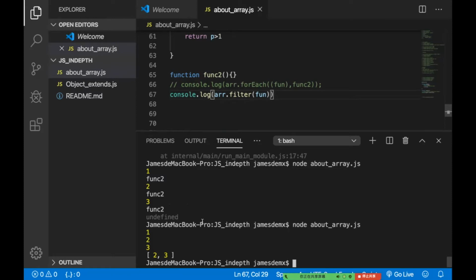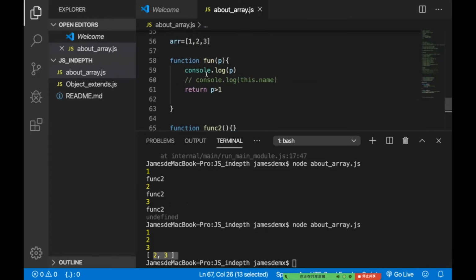And the second thing, since we have returned a Boolean here, anything that is true will be included in the new array, the returning value of this one. Since 1 is smaller than or equal to 1, and 2, 3 are bigger than 1, we get false, true, and true. So the new array only gets the true ones, and we get a new array 2 and 3.